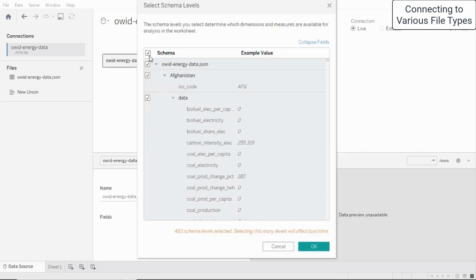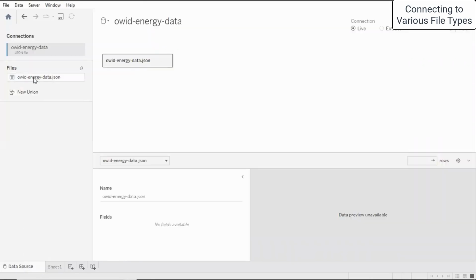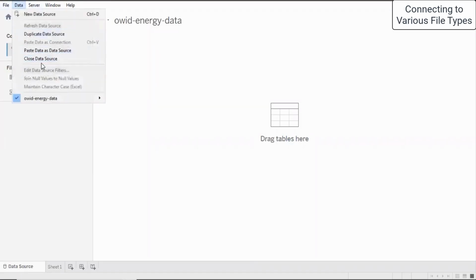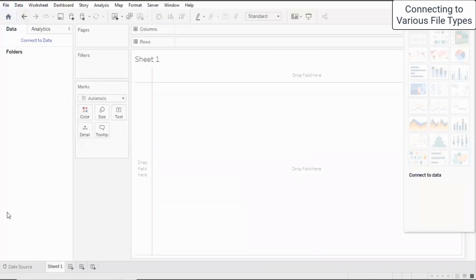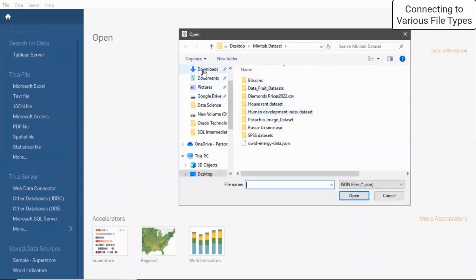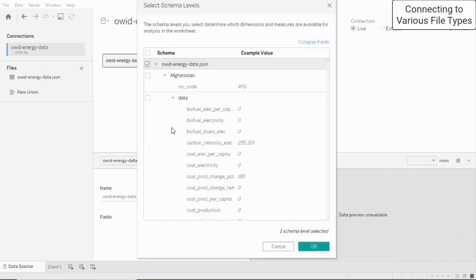Okay. So let us do one thing. Let us not select all of them. I'll just select this one. Let's see what shows up. Okay, so it's not selected all of them. No matter, we'll come here and we'll go back to the source. Let's use this data source and again select the same file with all the relevance. Now, okay, we can decide what all we want to select.